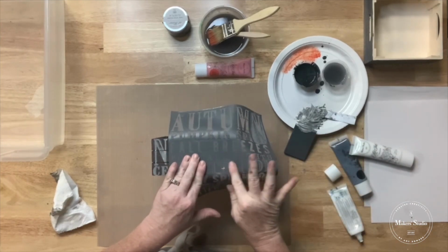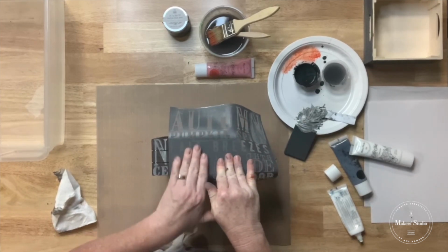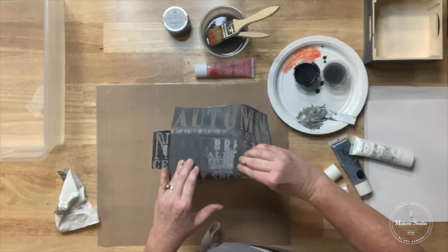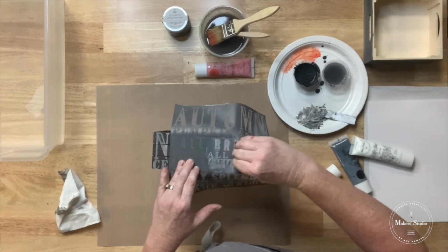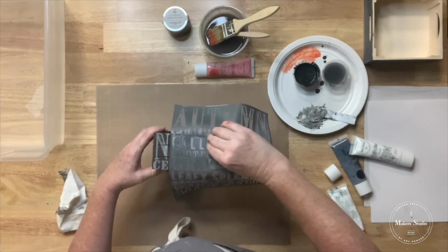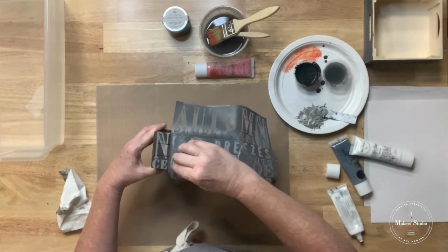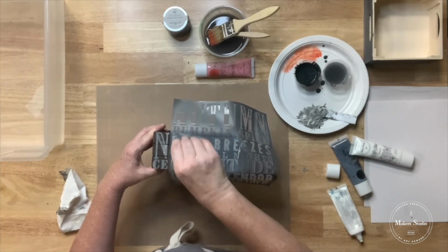Give it a good rub. You could really use any color. Maybe you want yours to be a little bit more bold. I plan on putting maybe some little mini pumpkins in here. So I didn't want to use too much orange, and it just wasn't the look I was going for. But if you were gonna put something like maybe even a plant in here, that would be super cute.